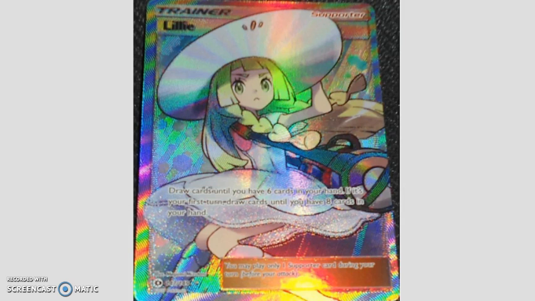So as far as trainer cards are concerned, the Team Skull Full Art is worth like $17, Kukui is worth $15, and so as you can see, the other trainer cards just go nowhere near this card right here, and I think one of the main reasons is because this is like a female trainer card, and in general these cards always go for quite a bit.